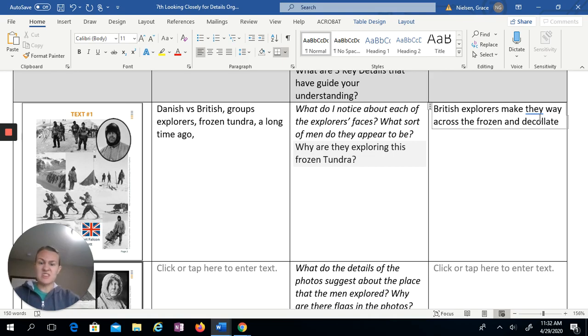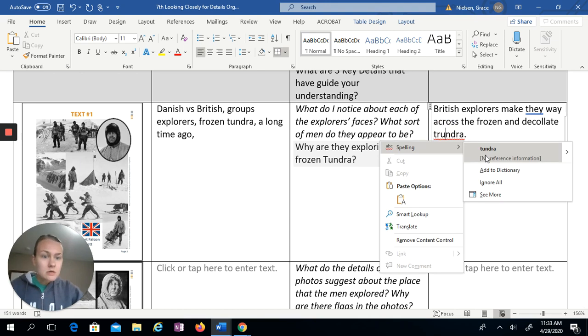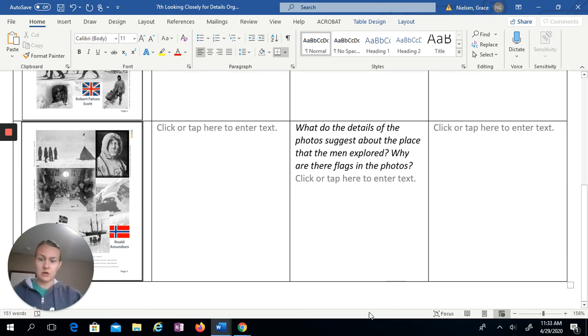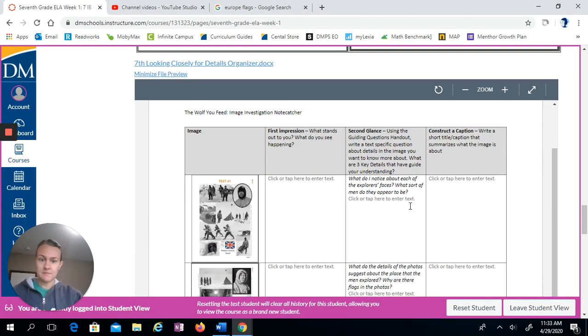Desolate means like there's not people around, right? And there's not really much life around in general. So there's not really plants or animals. So we can think of desolate too in terms of like the desert, right? There's a lot of just sand. Frozen, desolate. But then we're going to say tundra. Tundra means like frozen. There we go. Okay, so then you can go ahead and write your own caption for the second page down there.